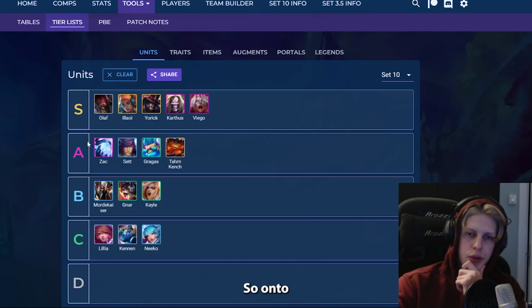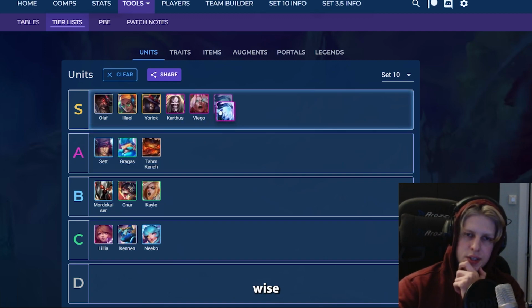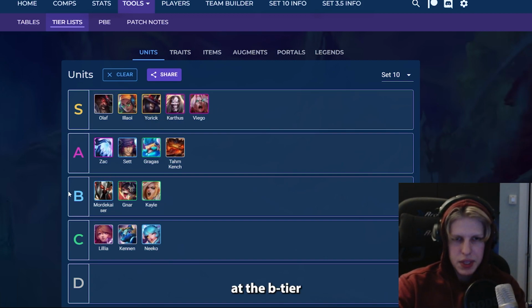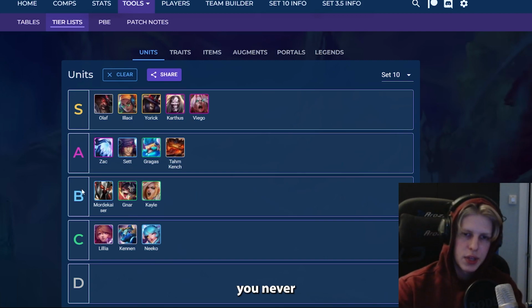So onto the A tier, it's basically every bruiser. Trait-wise, they should be S tier, but these are the harder to hit units, so I just put them here, so you look out for them. And at the B tier, we have random pentakill units, and at C tier, we have random superfan units. I mean, you never want to play B and C, just go for A and S.